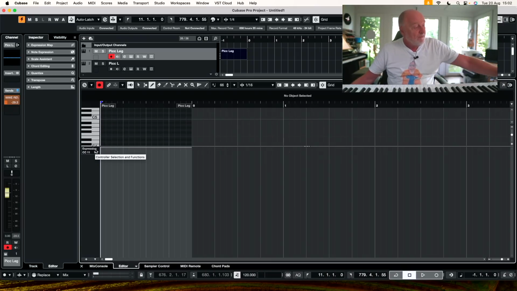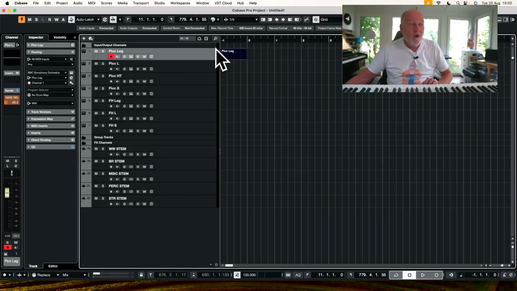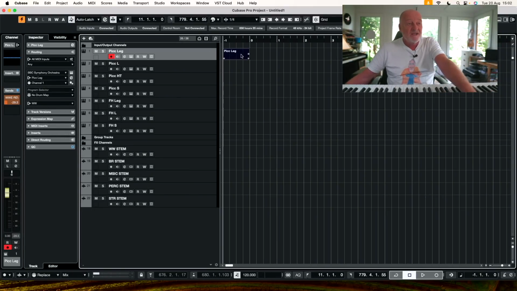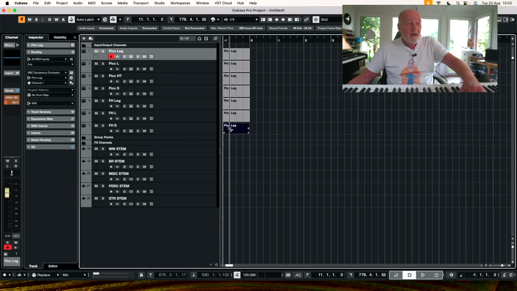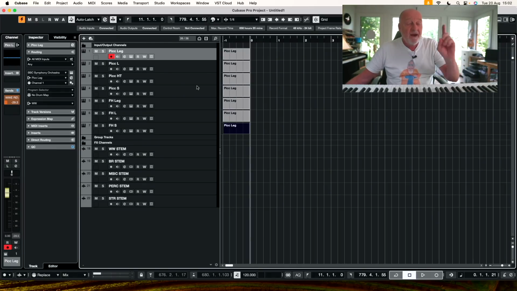So now, as soon as we play that piece of MIDI, it's going to set all those controllers for that track. So all those are going to be essentially the same. Now, if we duplicate that track to all the others, instantly, as soon as I play it, they're all going to have their mod wheel, their CC7, their CC11, all the same. How, therefore, do we actually adjust the volume?